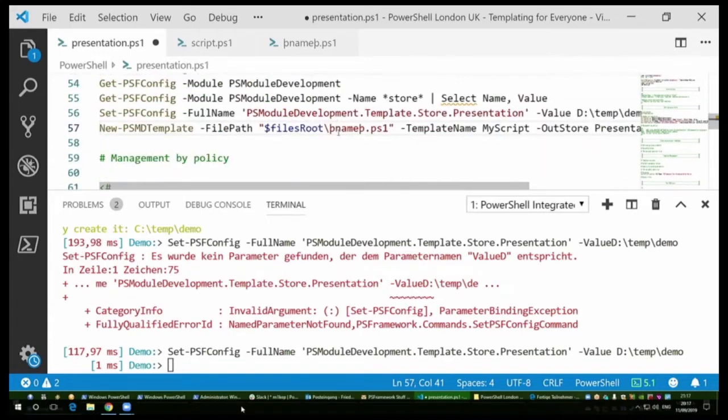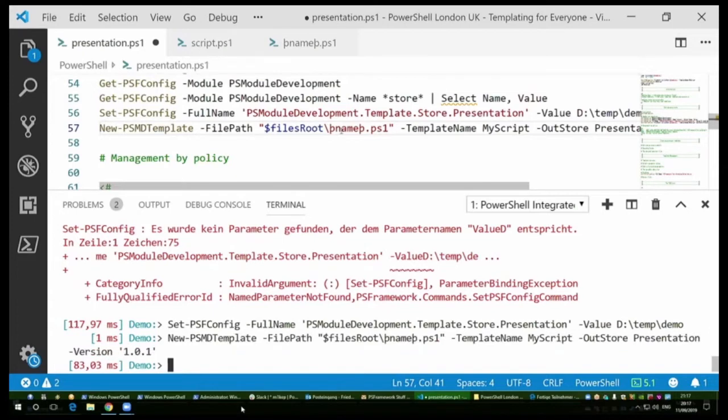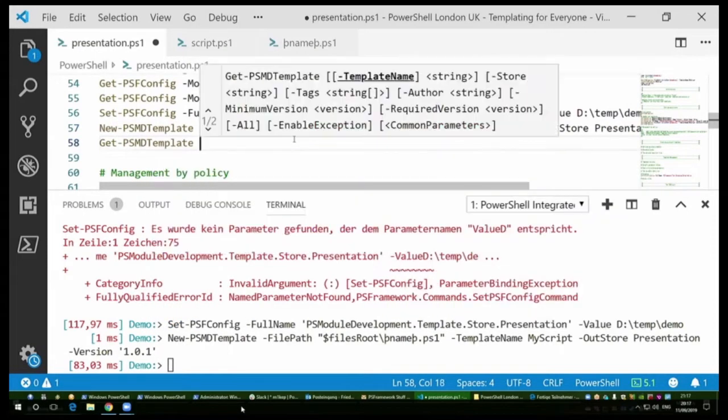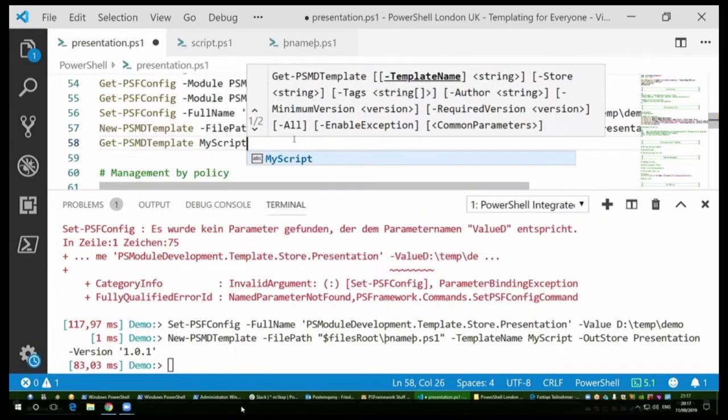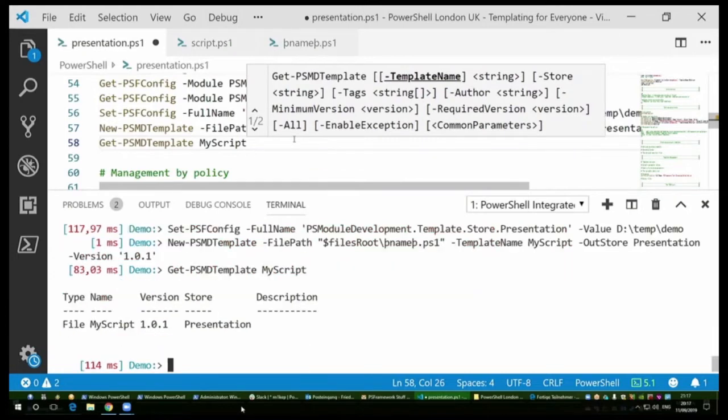So let's record it. And with that, Get-PSMDTemplate, my script executed. We can now see we've got a version 1.01 in the presentation store.